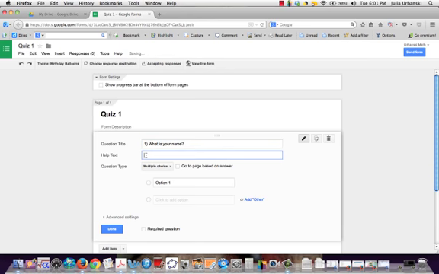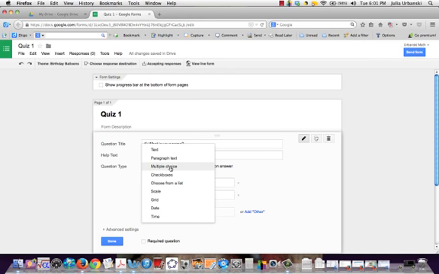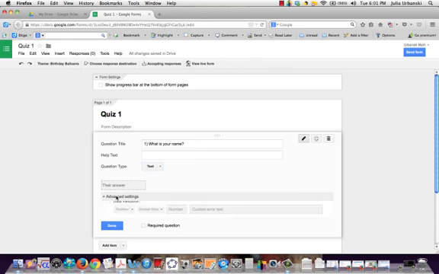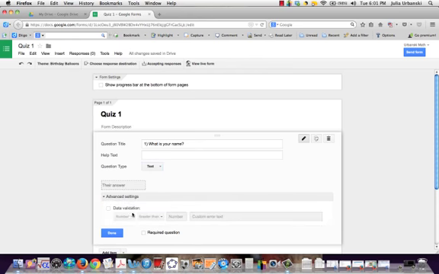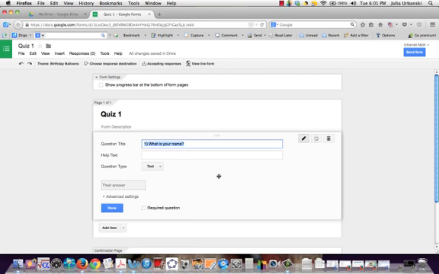For help text, you can add a little hint that you want related to the subject that you're doing. You choose from your choices right here. Since this is what is your name, you did not want it to be multiple choice. You want it to be a text answer. So you can create things that are valid if you choose to, valid answers. But I usually don't. Go down here and click Done, and then it will allow you to move on to the next problem. If you want to change anything, you just highlight it. You go to the Edit button here, and you change anything you want to change.